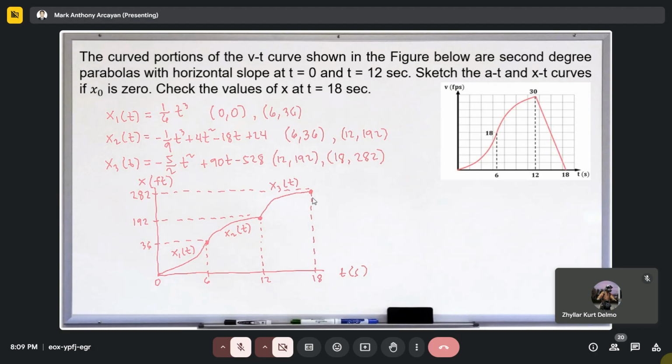Okay, and then for the parabola or quadratic, I think it's obvious if your leading term is negative, it opens downward. Otherwise, it opens upward. Now, if you have a line, make sure to avoid sketching a curvy line because for a straight line, it must be a straight line. Okay, are we clear? Yes, sir. Do you have any question?